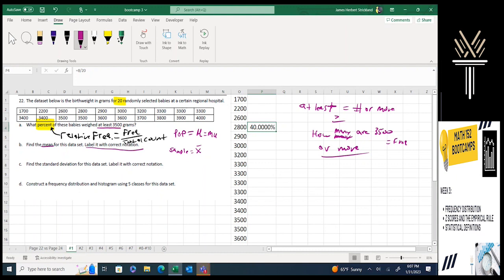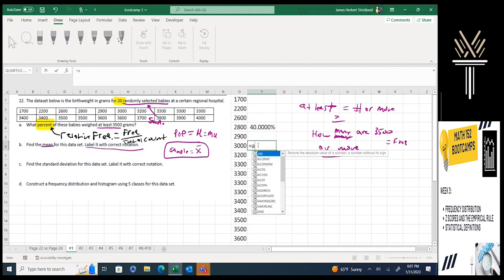And so we just have to decide, are we talking about a population or are we talking about a sample? Well, up here we see a big clue, randomly selected babies. This is a big clue that we're talking about a sample. So we just need to find the sample average, which means we're talking about this calculation right here. And so the method's the same. It still equals average, regardless of which way we're doing it.